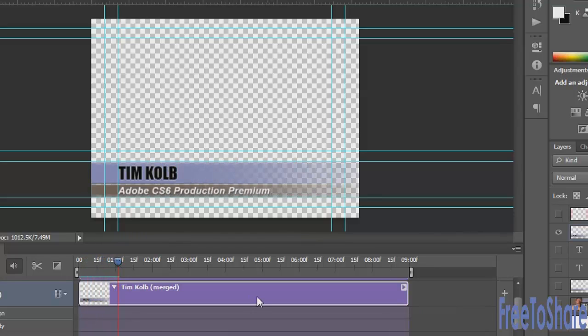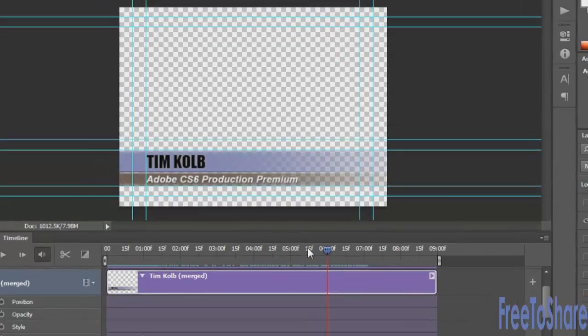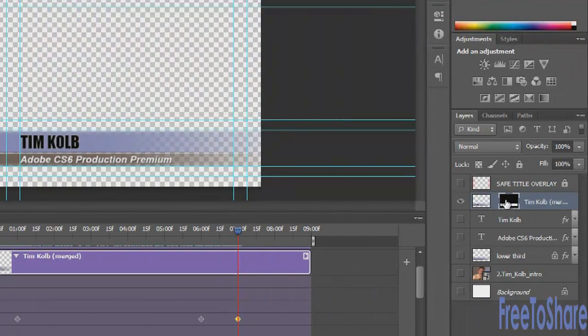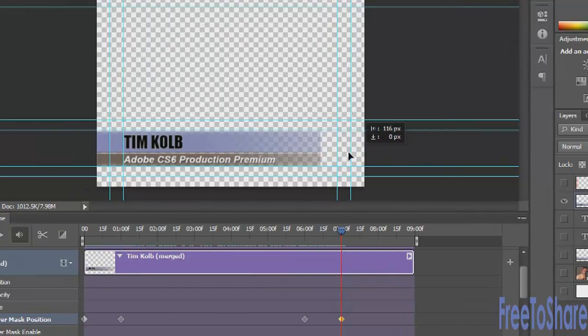Okay, so now we need to do the same effect at the end of the video after holding it there for a few seconds so that it disappears again. And to do that, we just have to repeat what we just did, but in reverse order. We'll move the current time indicator to the 6 second mark, like so, and insert a keyframe. So that marks the beginning of this mask going off screen again. Move the timeline indicator to the 7 mark, add another keyframe, and this time, with the mask still selected, you're going to hold down your Shift key and remove it from view again.